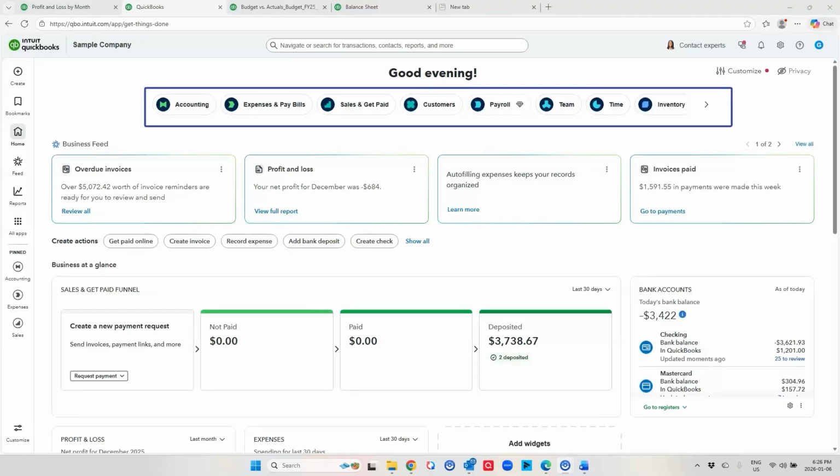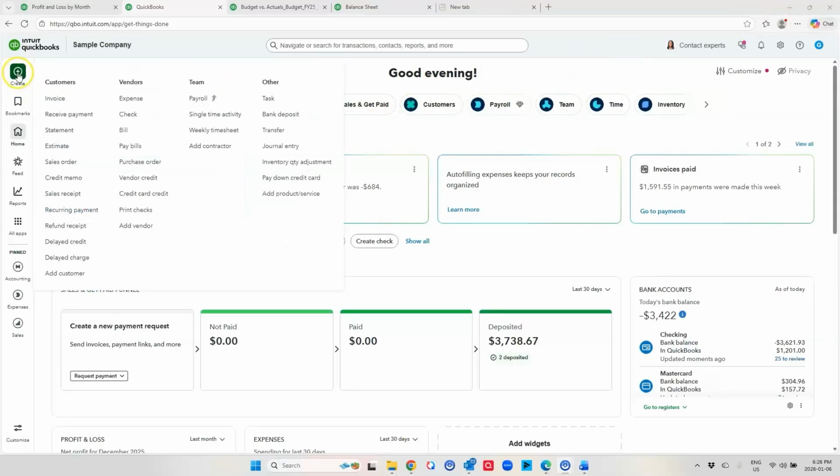You see across the top here what I typically call the modules within QuickBooks. So we've got an accounting section, expenses and bill payments, where we record the expenses of the company, sales, of course our income, customers, payroll and team. And when we pop up here to the Create button, you can see all of the individual transactions that make up these different sections. So under Customers, of course, you can see invoices for sales, sales receipts if you're being paid right away. Under Vendors, checks, bills, paying the bills, any vendor credits. Then under your team, you have payroll. And then other, you have a list of the other types of transactions.